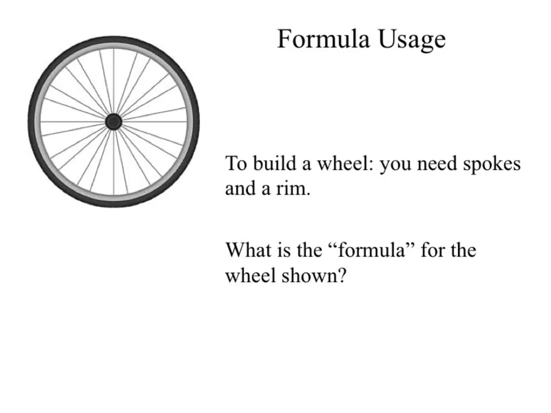I should have deleted some of these slides. Okay, so if we looked at formula usage, it comes back to looking at bicycles. We can switch it up and look at bicycle wheels. To build a wheel, we need spokes and the rim. Do we need the exact same amount of spokes as we have rim? No, it's not a 1-to-1 ratio. It depends on how many are in there.